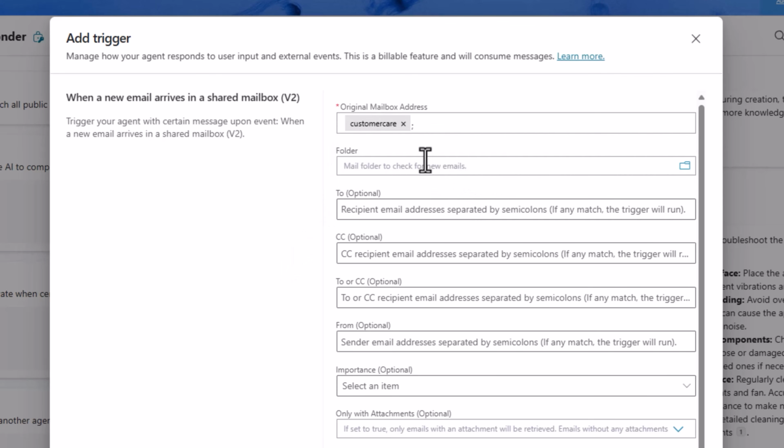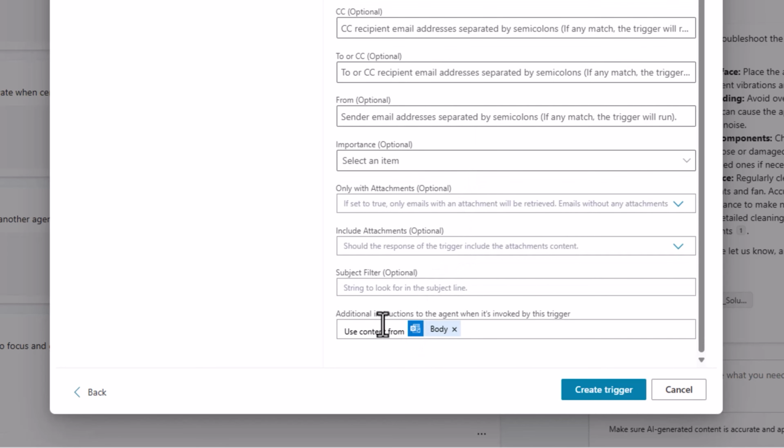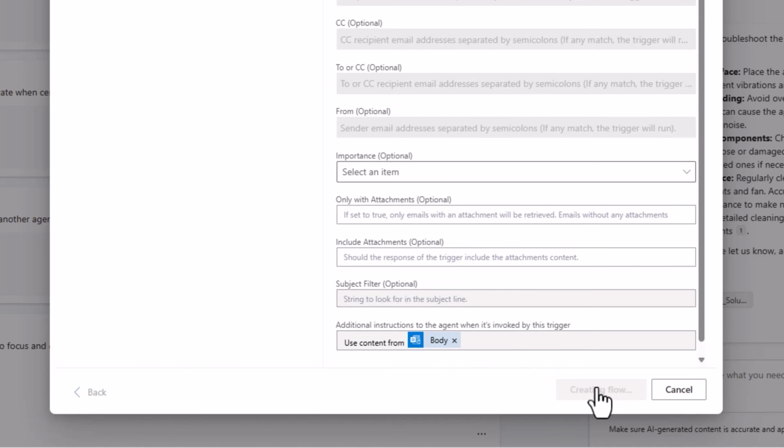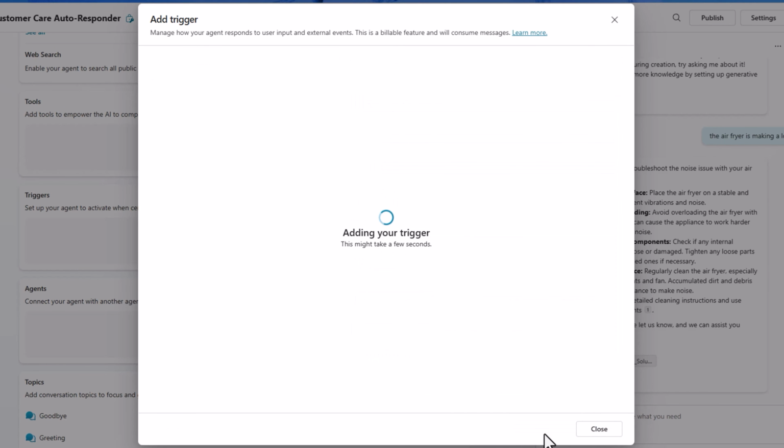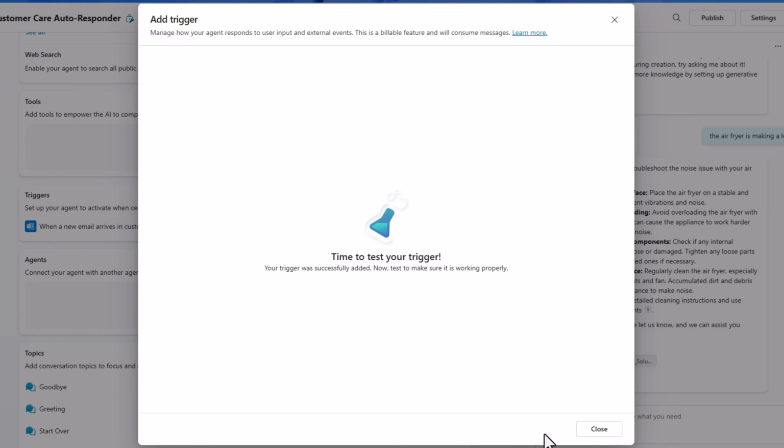That's my customer care. And then in the instructions to the agent, it says use content from the body of the email. Now I'll click create trigger. And this now starts creating the flow. And now it will add that trigger to the agent. That's done. Your trigger was successfully added.